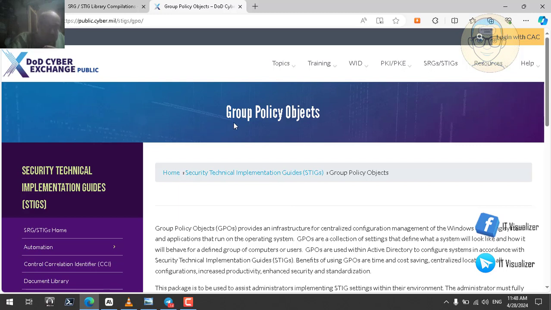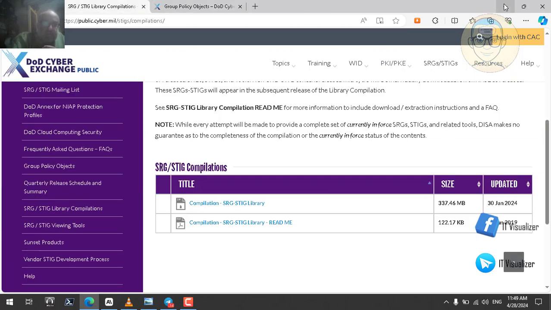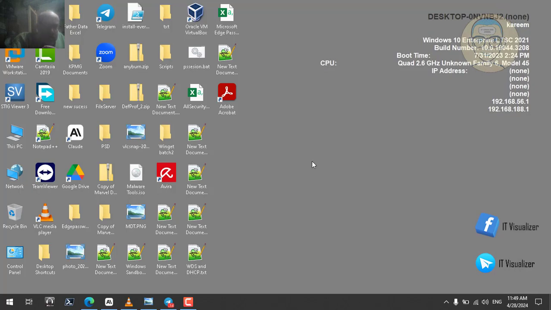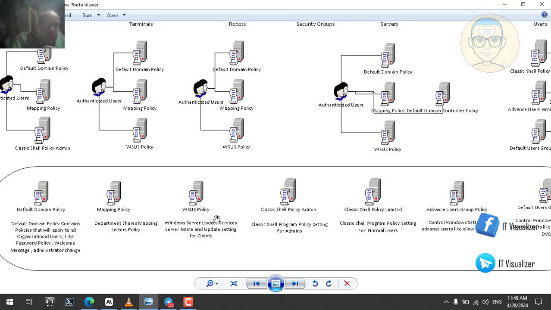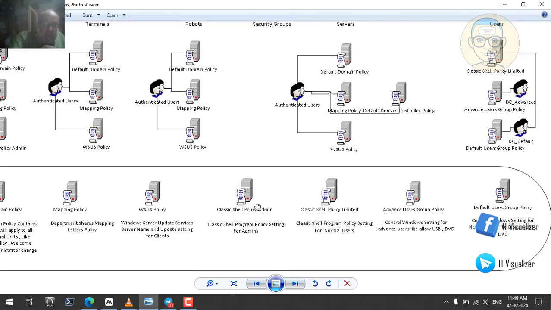And by the way, as we said before, it is using group policy objects. So you can open and see the group policy. This is one source to get your group policies, or a professional group policy that follows the security standards, and you can also get the group policy templates from this website. So now we need to focus on discussing every one of these group policies. The first group policy we need to talk about is the advanced users group policy.